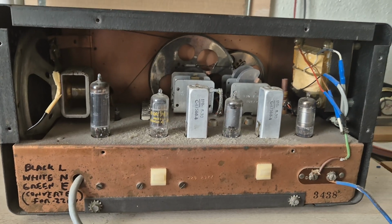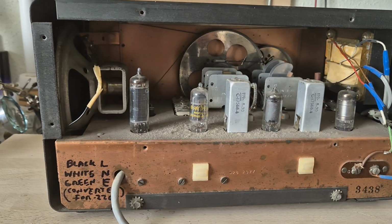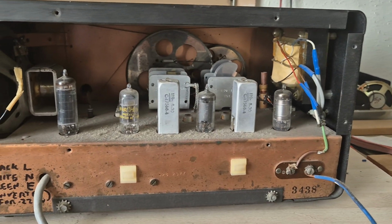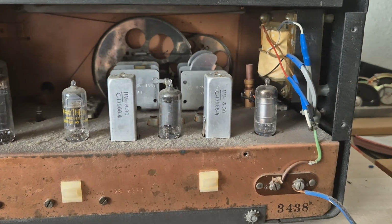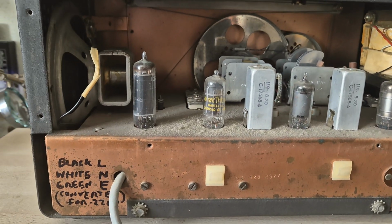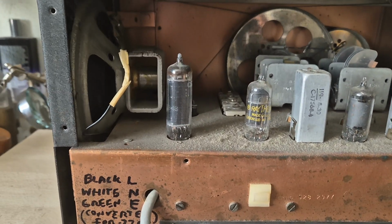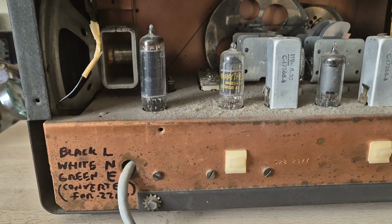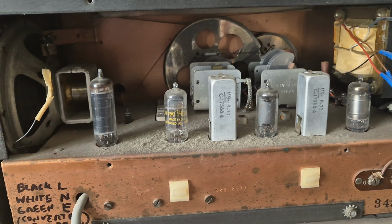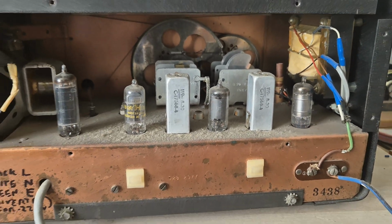And then also I'll check out any paper capacitors, and I'll check the capacitor going to the grid of the output valve, which is one which have to be careful of, because you don't want positive potential going on the grid, which will switch the valve fully on, damaging the output transformers, anything else like that.